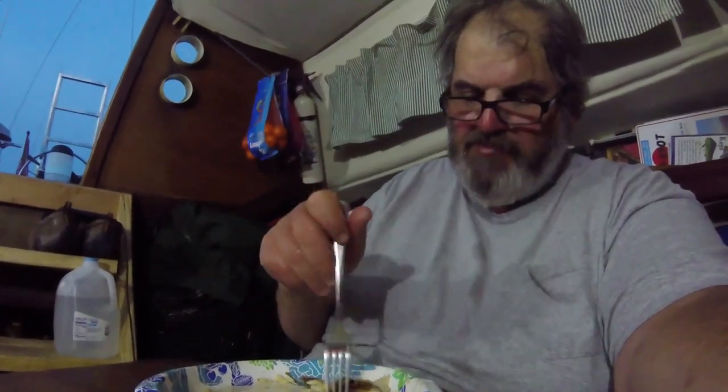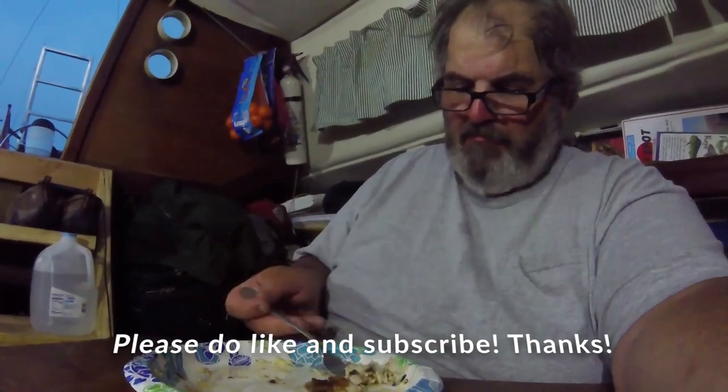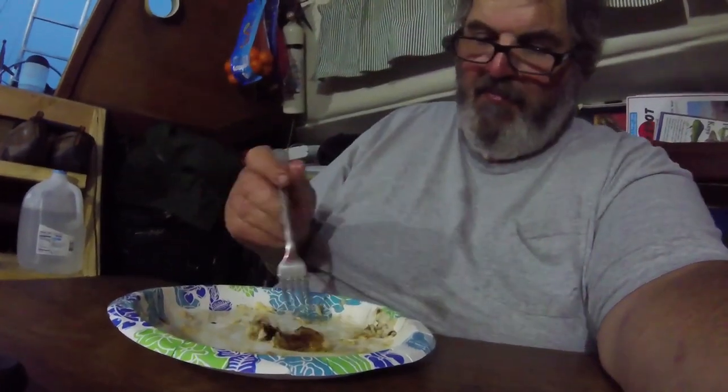The flour on the outside gives it a nice little crunch. The dog is laying here at my feet waiting to clean up the leftovers — won't be any. See, I can just see there's a bone sticking out on it right there. Just some plain white rice. Enjoying my dinner here. Catch, clean, and cook — having catfish for dinner here in Erie, Pennsylvania. We'll have more for you later kids. Bye.